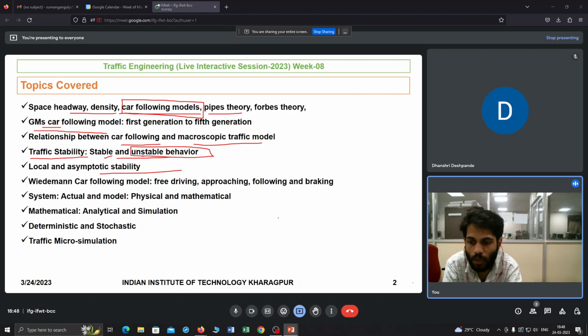Now I hope it is already discussed, at least in queuing, that there is something called deterministic queuing and something called stochastic queuing, right? Stochasticity means that during different time periods of the day, your traffic flows and microscopic parameters like speed of individual vehicles, time headway, space headway are constantly changing.